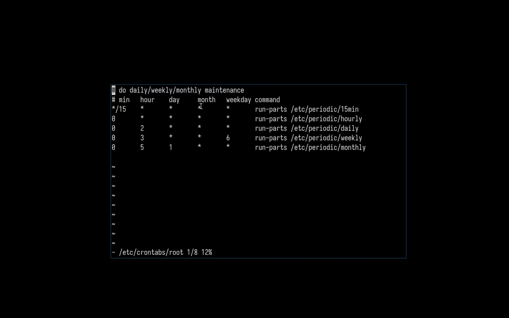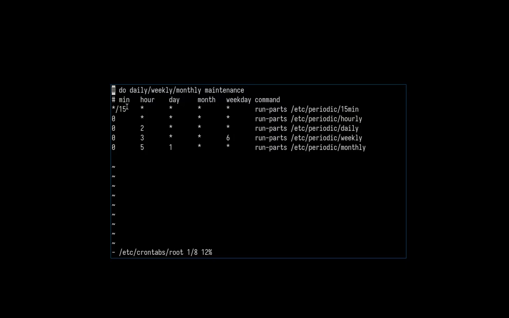So yeah, I'm on Alpine, so this is my server. On Alpine, the default cron program that's installed is the one that comes with BusyBox. It's called crond, and it has a configuration file at /etc/crontabs. By default it only has one configuration file, root, and if you open that you see all these lines right here, and I will get to the syntax in a second.